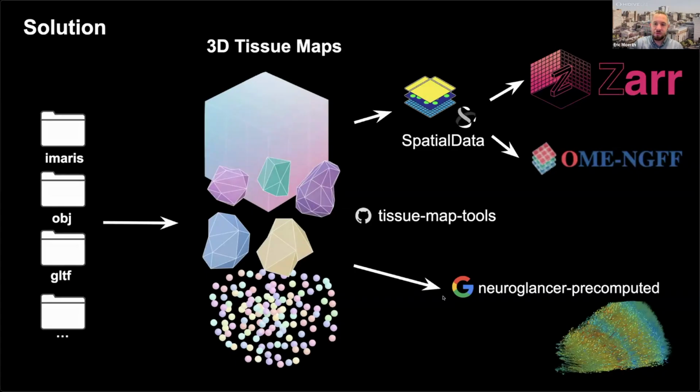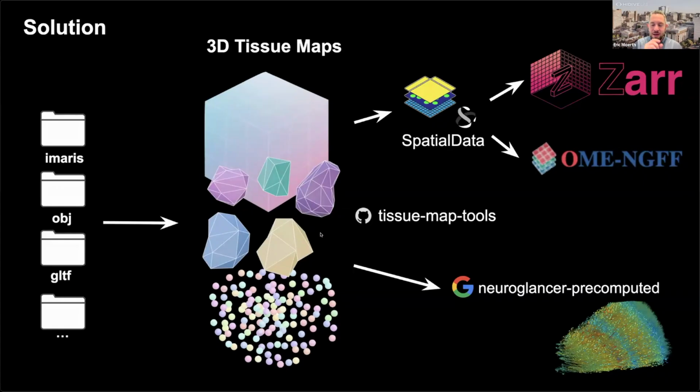We found a data format called Neuroglancer Precomputed, which you can see here on the bottom right. It was created by Google as an open source effort for the connectomics field. They have a lot of neurons that they want to represent, and they represent them using meshes, which are like the equivalent of a polygon in 2D. It's very scalable and pyramidal again: when you zoom out, you get an overview of all those things, and when you zoom in, you get all the intricate details. That's the middle part here.